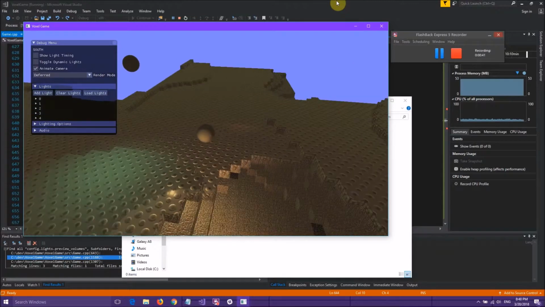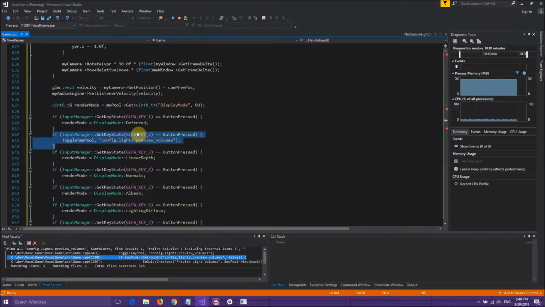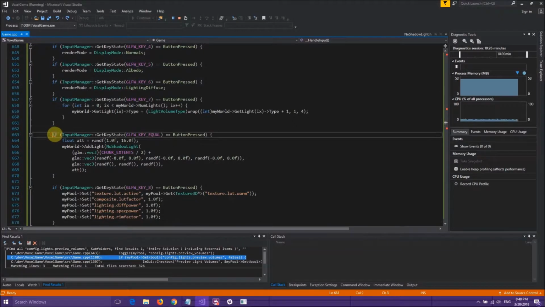So let's go into the code and see what happens in the background. So this is our function for the input manager, key input.